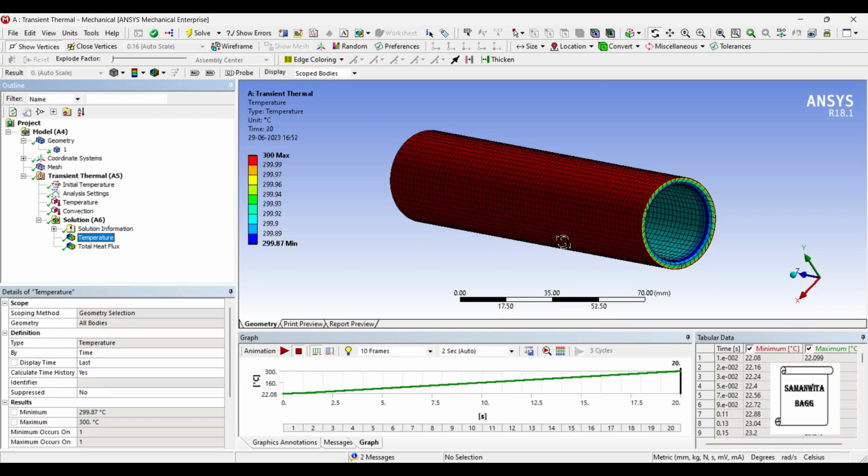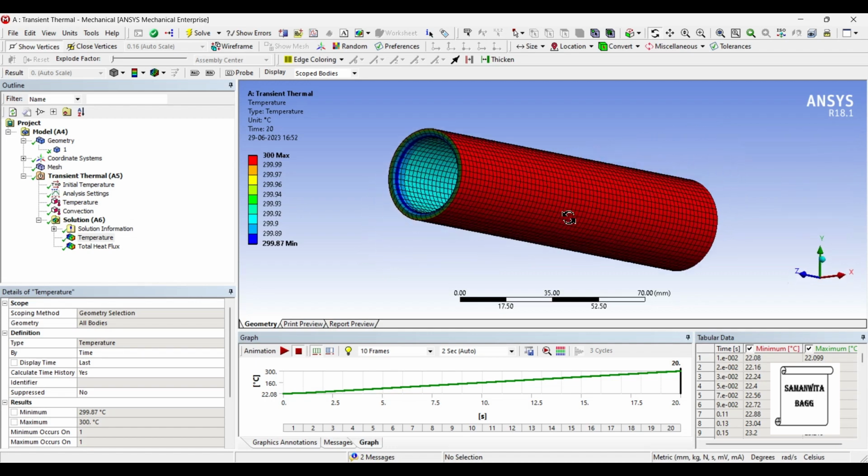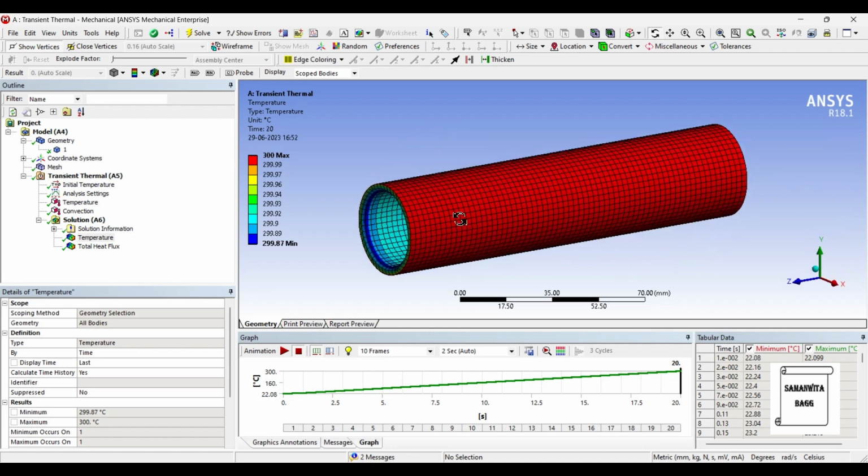First, we'll go to temperature. Here you can see the value of temperature variation over the body. You can see a graph of temperature variation from 0 to 20 steps that we had taken, and these are the values of temperature for each step that you have given. You have given a value of 0.01 as the minimum step. That is the difference between the two readings that you obtain here, and that's how you get a variety of temperatures for these 20 steps.